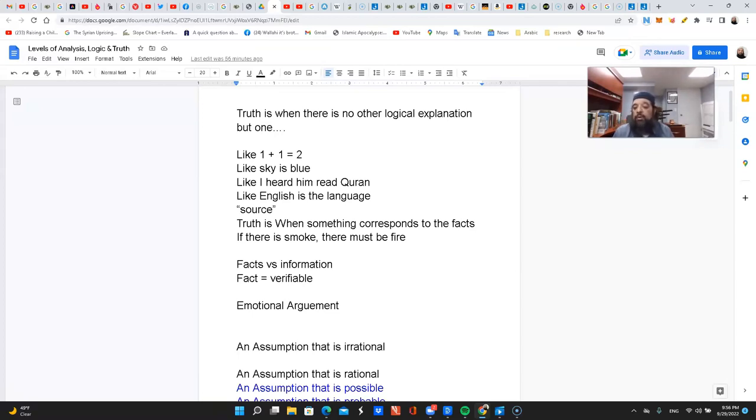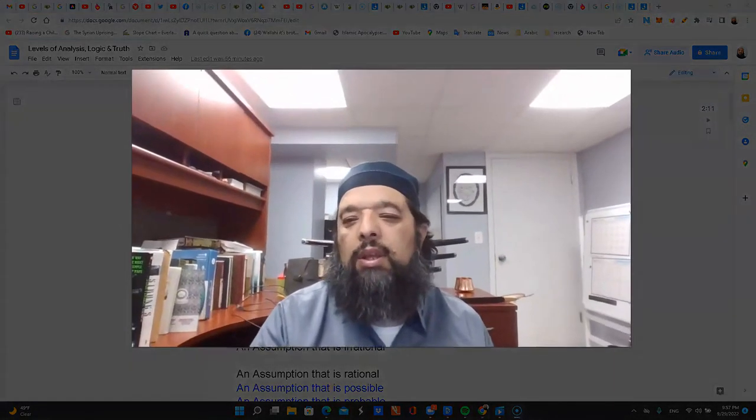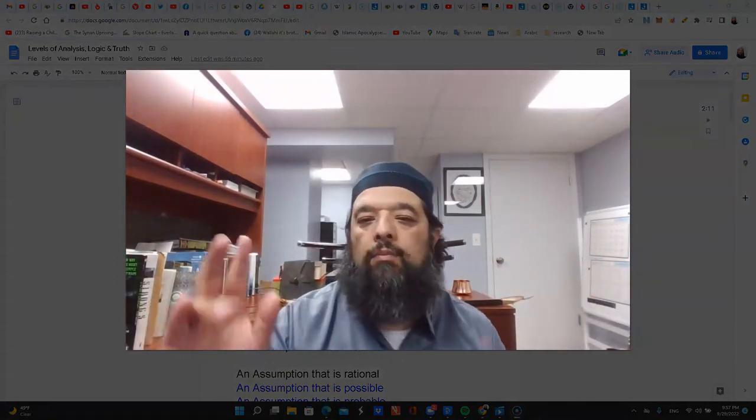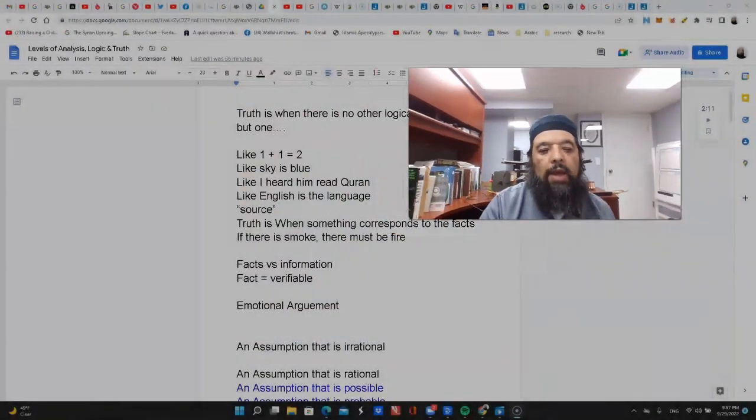If there is smoke, there must be fire. So when you're connecting the dots, how was this movie connecting the dots? Okay, NASA is bad. Some famous people that are in the physics department are bad. NASA does CGI. They have air bubbles. Basically NASA is bad. So that's how they connected the dots. This is how they connected the dots in the video. They basically said, NASA is bad, the earth is flat. That's the argument. Okay, so is that a strong argument?